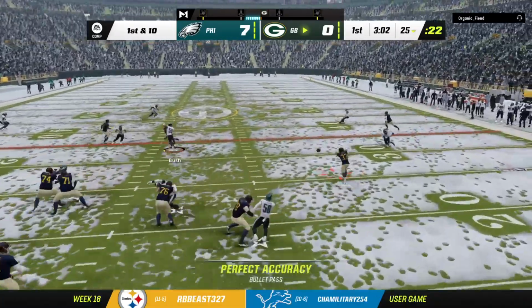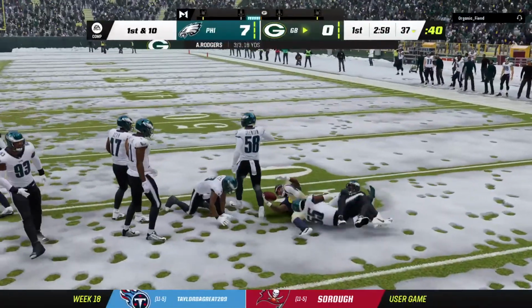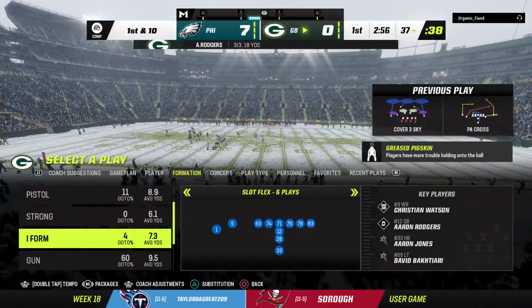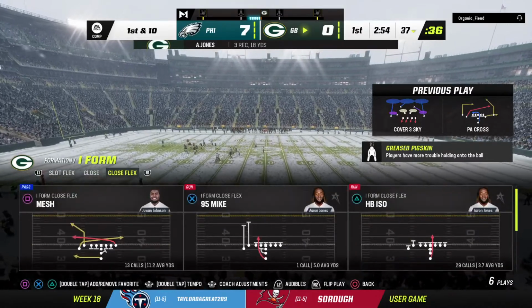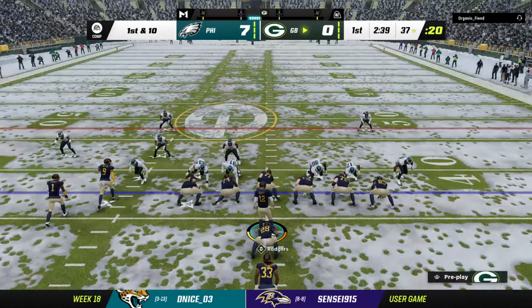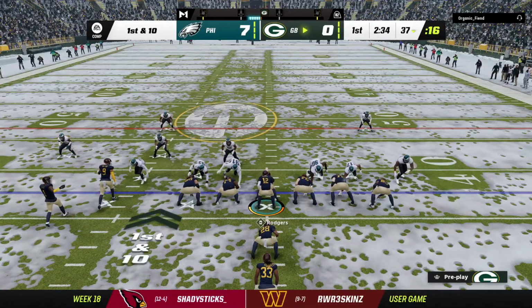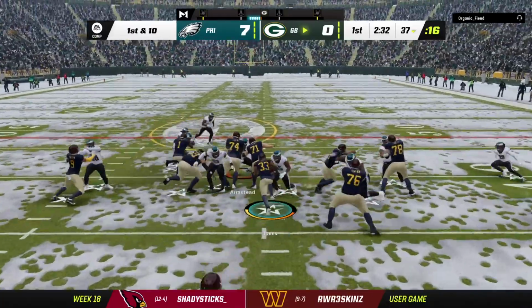Rodgers now on first down. Drops it to Jones in the flat. And he's taken down but able to slip across the 35. 13 yards, first down, Packers. Nice little nifty play for him there. That's the ability to read a defense and utilize players that don't often get picked up in coverage easily. I'm talking about being able to use the backside of the backfield.